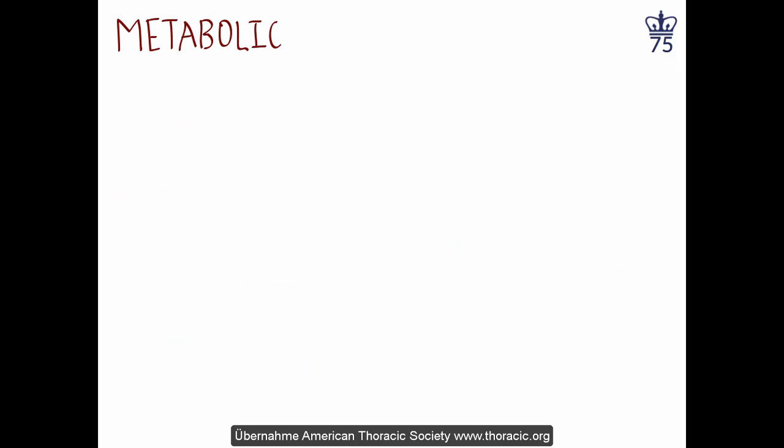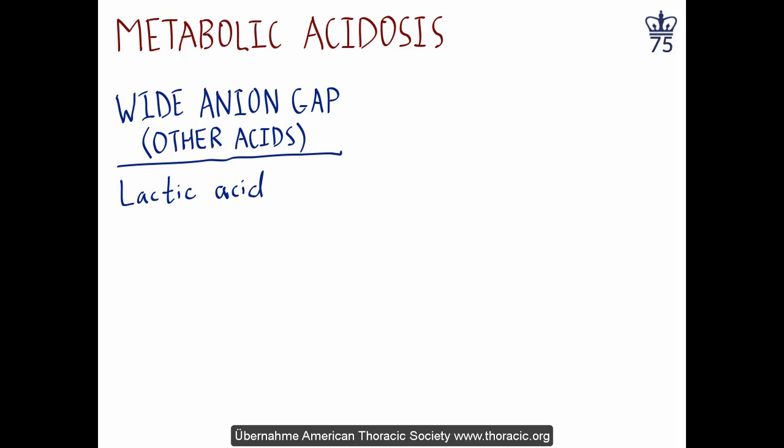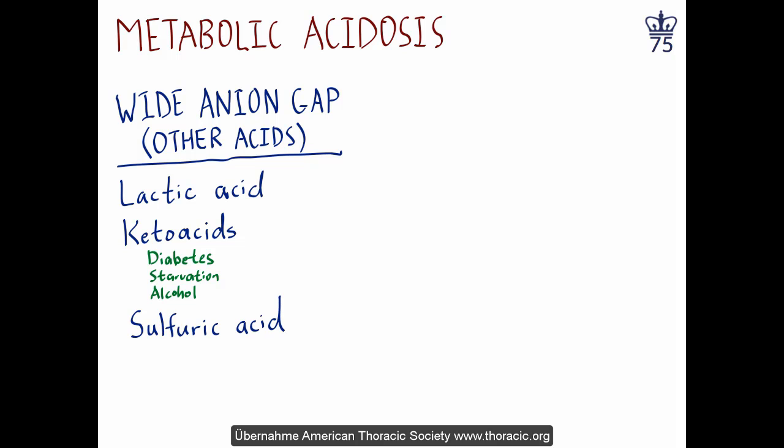So what are the examples of metabolic acidosis with a wide anion gap? The way I look at this is to look at what acids can lead to an unmeasured anion. So we have lactic acid, which can be in the setting of hypoperfusion or with uncoupling of the oxidative phosphorylation chain. Then ketoacidosis can do this, for example, diabetes and starvation ketosis or alcoholic ketosis. In kidney failure, there's a whole bunch of anionic acids that accumulate, for example, sulfuric acid, and this can cause an anion gap as well.